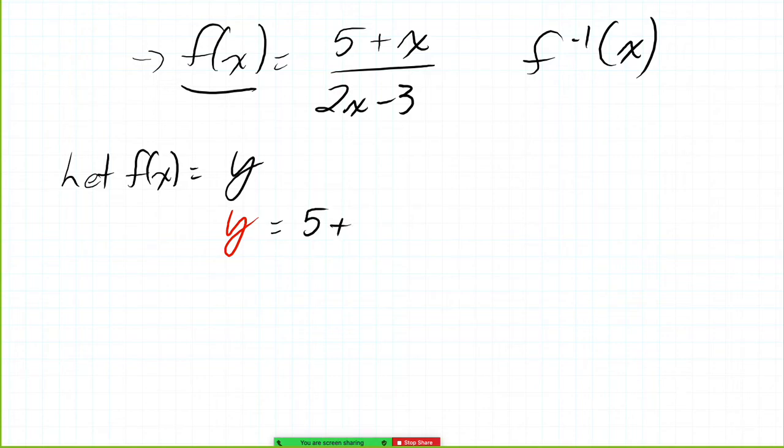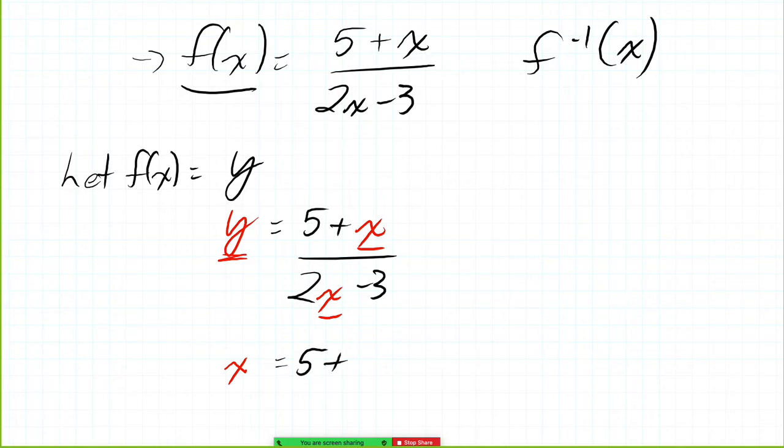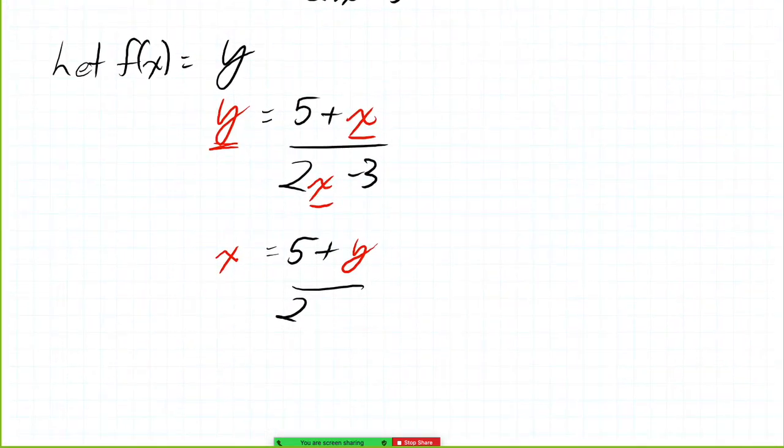y is equal to 5 plus x, over 2x minus 3. I'm going to put the x values in red because these are the values we're actually going to invert for. This one's going to be trickier because we have two x values, and when we invert, which you'll see in the next step, these will both become y and this will become an x. So we'll have x is equal to (5 plus y) over (2y minus 3). We have a bit of a dilemma: we have two sets of y and we want to set it equal to y.